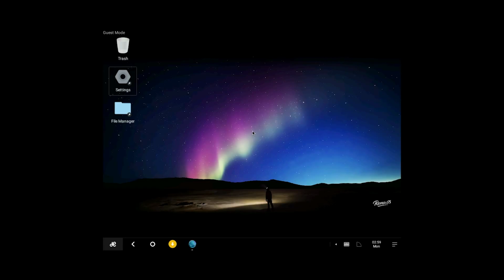I have to run mine in guest mode because of how VirtualBox makes virtual hard drives. Remix OS doesn't like that, so it refuses to boot into resident mode. But that's okay, because everything we need to do, we can do in guest mode. So let's go ahead and get started.